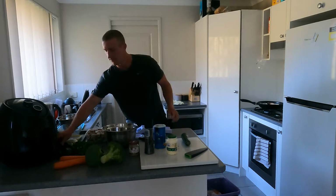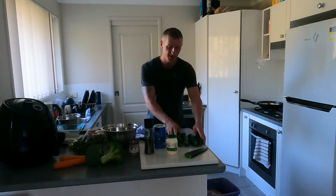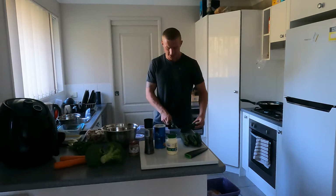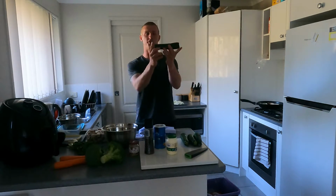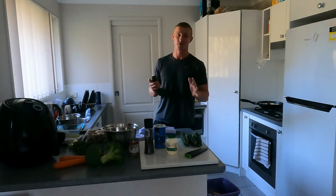Alrighty. So this is a fun job right here. It gets messy, this one, but it's alright. It's well worth it. We got 4 zucchinis. That usually does me enough. We get about 6 dishes out of this. So the first thing, just cut the top and bottom off the zucchini. I don't know if you have to actually do that professionally, but I do it because it feels damn good.